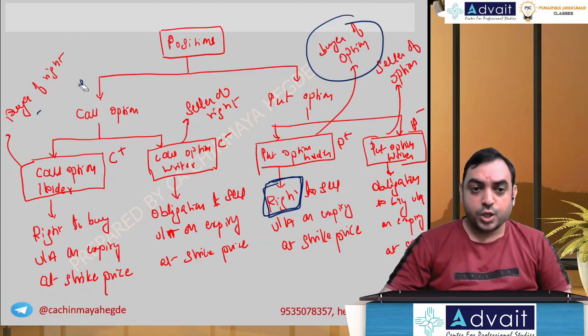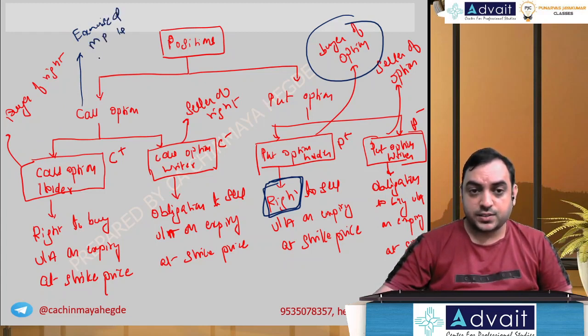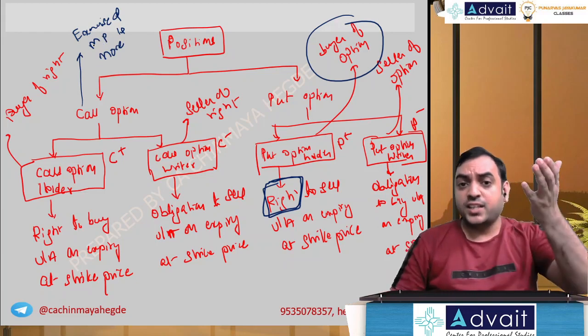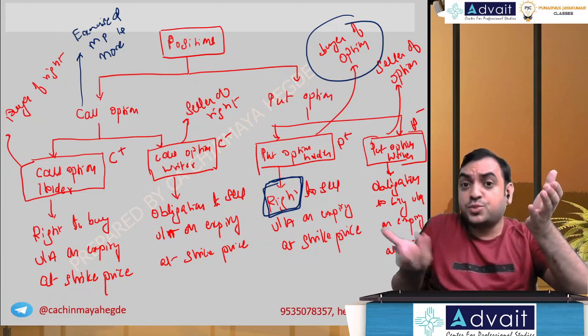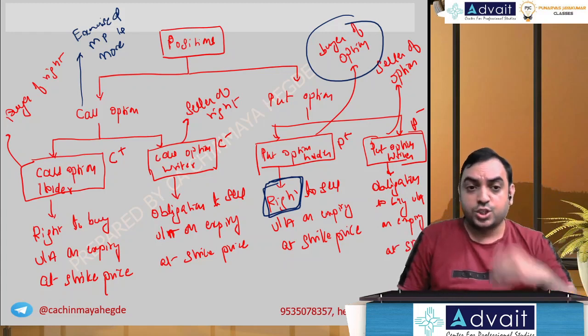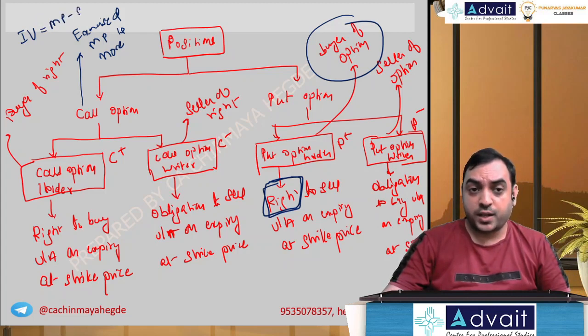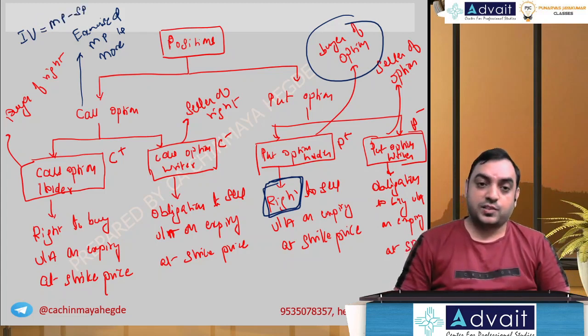So we can say that call option is exercised when the market price is more than the strike price. Sorry, when the market price is more. When market price is more than the strike price, the option becomes cheaper. So exercise when the market price is more, and that is called intrinsic value, IV. You write the full form, IV, intrinsic value, the difference between MP, market price on expiry, minus SP, strike price.